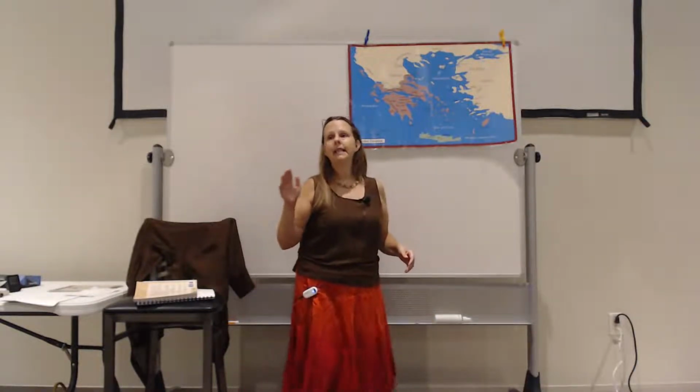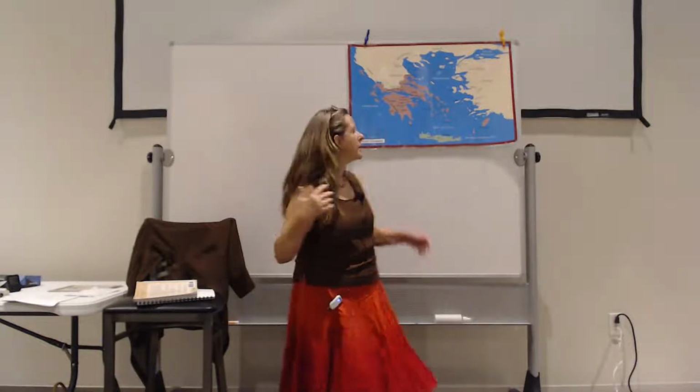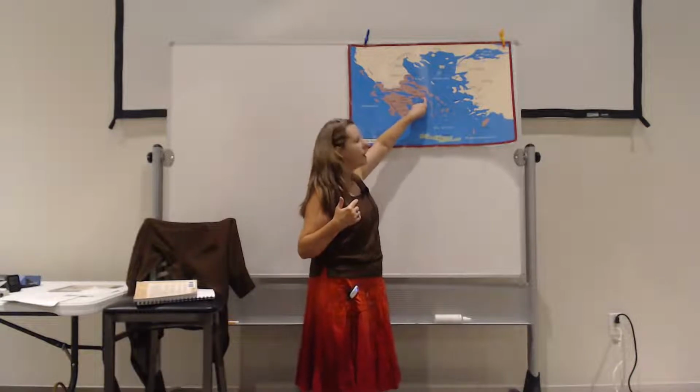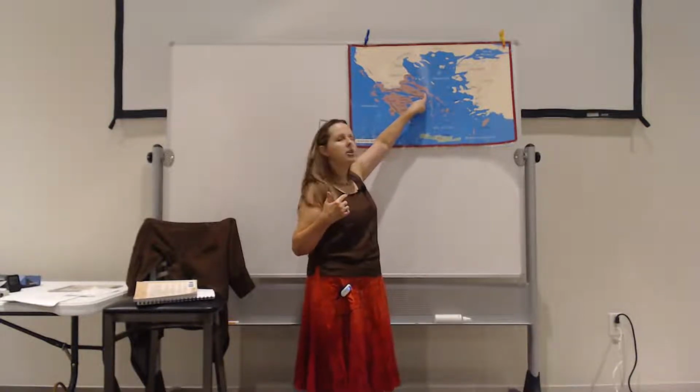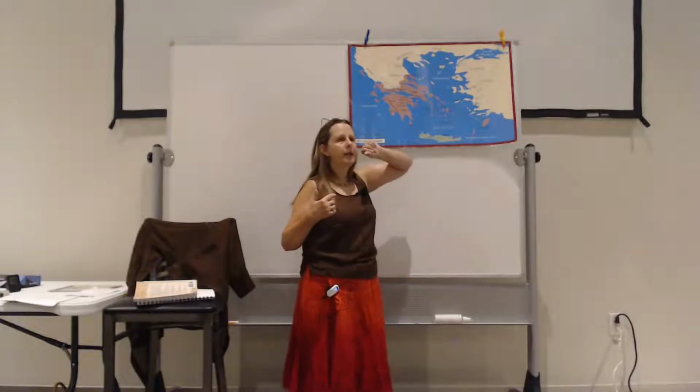So they had a general named Miltiades, and he said, okay, we need to not wait for them to march to Athens. Our children and our wives are here. We need to go out and meet them away from the city and save our families, if at all possible. Do everything we can to keep them away from the city. So they marched across this peninsula to a little town called Marathon. It was 24 miles away from Athens. And they said, we're going to wait for him here.